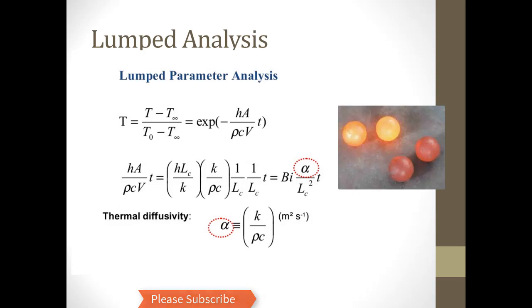Last but not the least is the lumped analysis. Lumped analysis states that for a high conductivity material, the temperature would be the same in the entire volume when the Biot number is less than 0.1. So now you can see here the red hot balls, where the temperature would be the same along the entire volume, because it is obeying the law I have stated. hLc by k is the Biot number. If you calculate hLc by k, it will be less than 0.1 for these steel spheres. Then only the temperature would be the same along the entire volume. We'll get into the simulation and discuss.